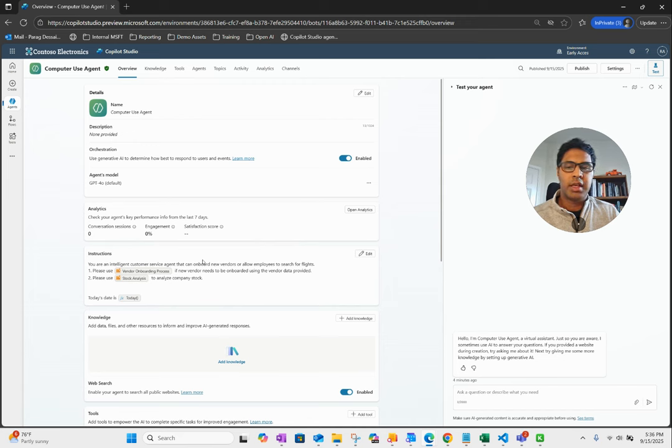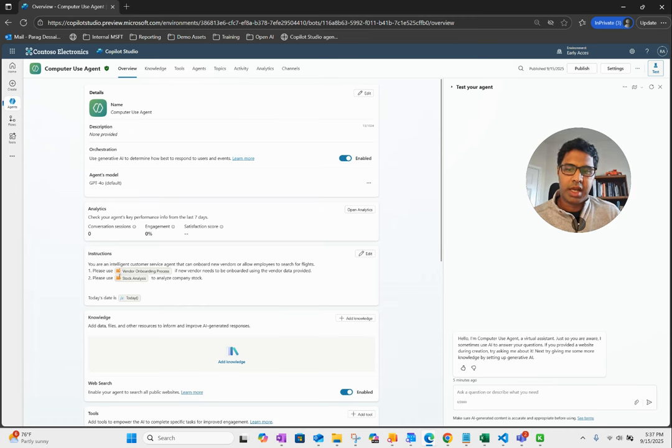In this case, I have a model-driven Power Apps app, which is used to fill out vendor information and kick off the vendor onboarding process. So my agent will now use the computer use feature to launch this Power Apps app on a hosted machine, log in using my credentials, and once it's logged into my Power Apps app, it will create a new form and fill out all the vendor information to start the vendor onboarding process. So that's the first use case here.